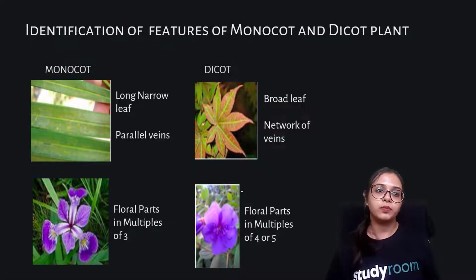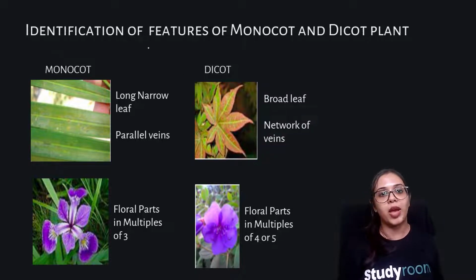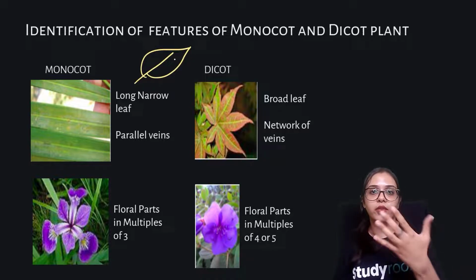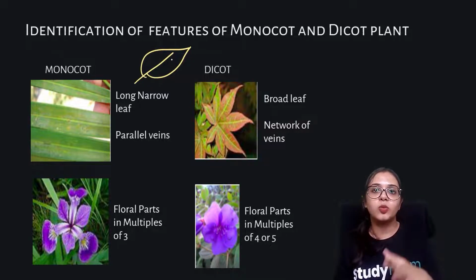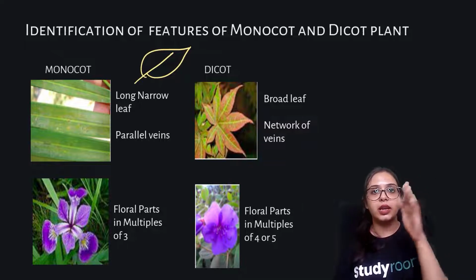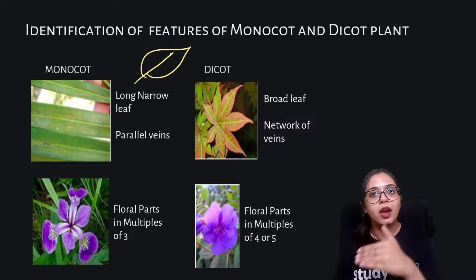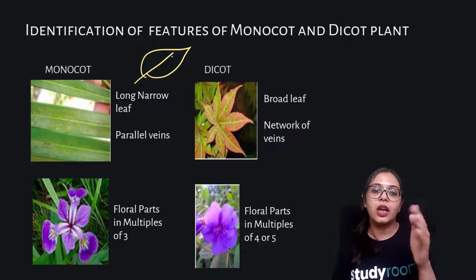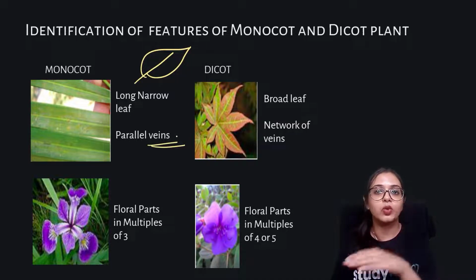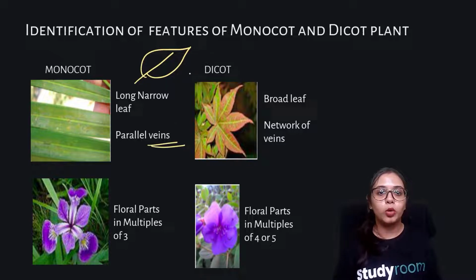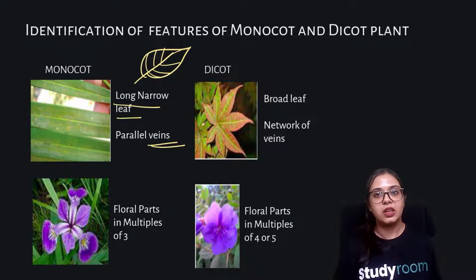Another distinction is that monocot plants have parallel venation. Means in the leaves of monocot plants, when you pluck a leaf from a plant, you may see that there are further linings, and those linings are arranged in different fashion. Those linings we have named veins. Those are the veins of the leaves. So in monocot plants you have parallel venation, means the veins grow like this, and you often have a long narrow leaf, as you can see here in the diagram.